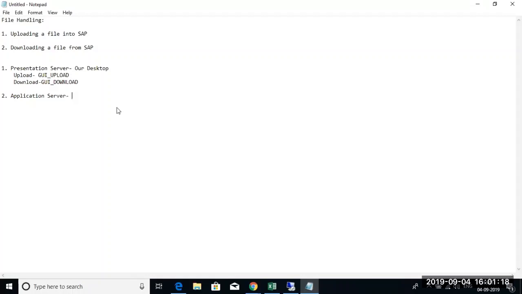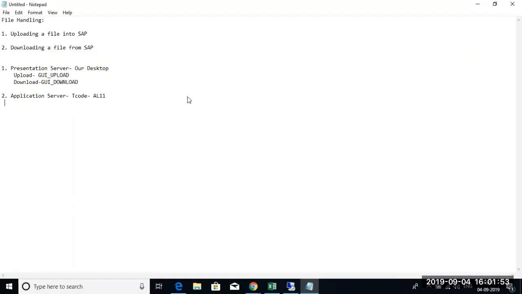The T-code is AL11, where you can see the application server file system completely: all the directories, the subdirectories inside them, and the files inside. The complete structure we can see in AL11.